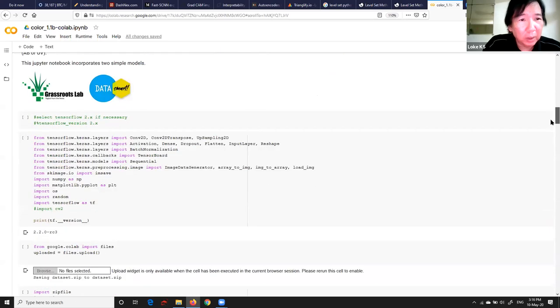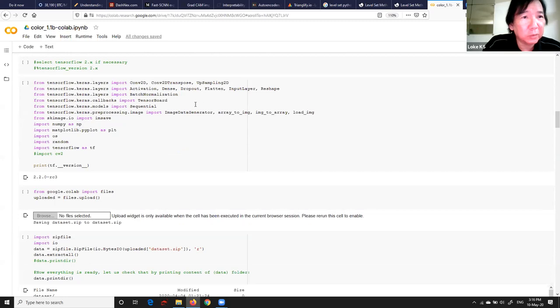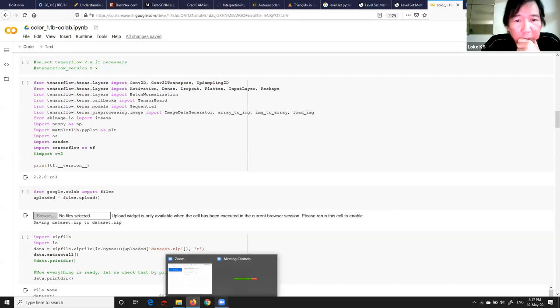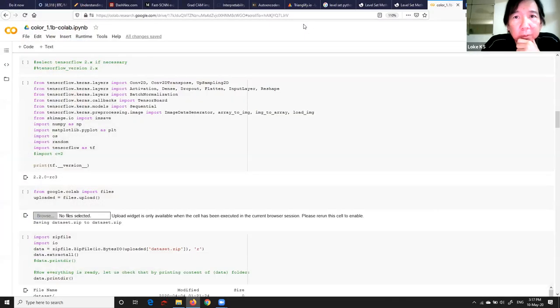Okay, so let's run the code. This is the first block of code, the first cell. If you could just click, or just type Control Enter, then when you click this, it should go without error, and you should see the version. Hopefully the version is 2.2, same as mine. Can I just get you all to run this first cell? Okay.